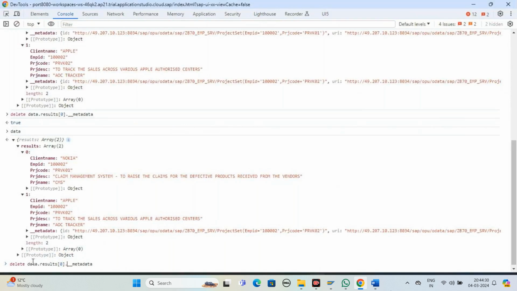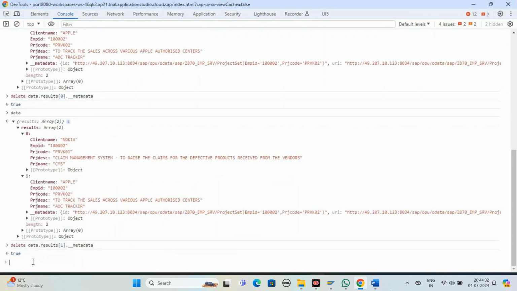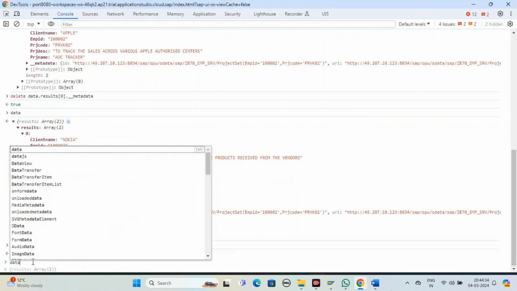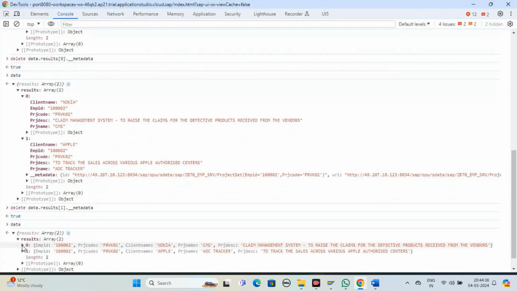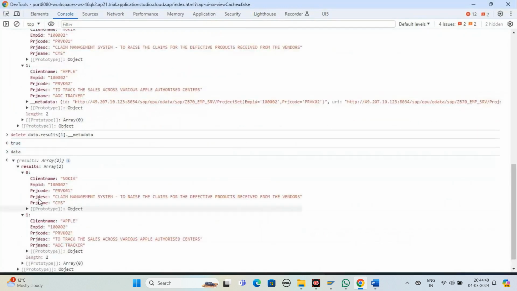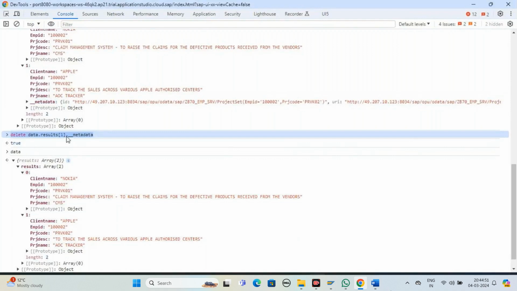Instead of 0, you need to say 1, so that if you display the data now, you can see even in the first record and in the second record, this underscore metadata will not be there. But anyway, I will keep this as it is as of now, and will delete this only when we are sending this data to the backend.